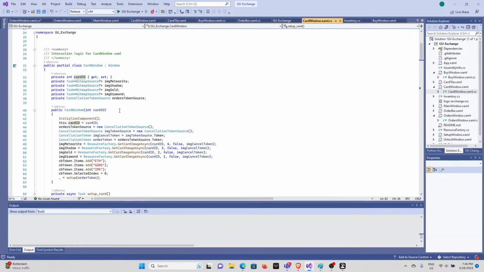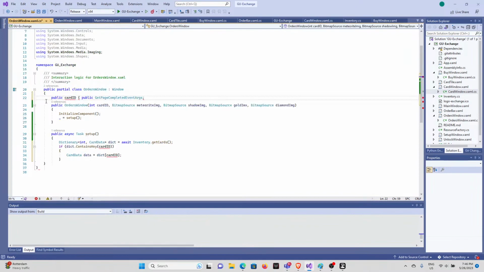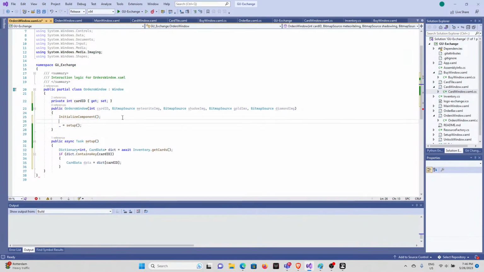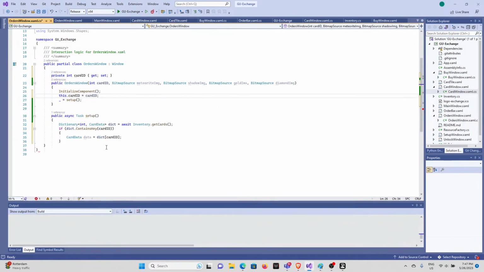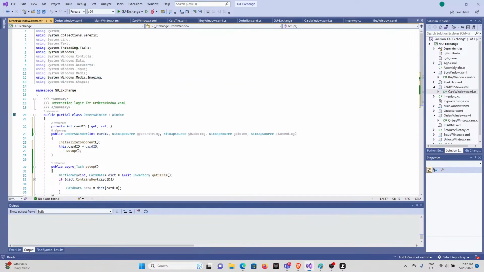Yeah, of course, private and then a get and set method. There we go.